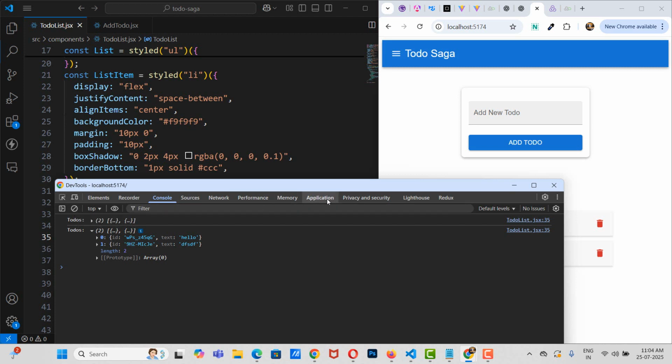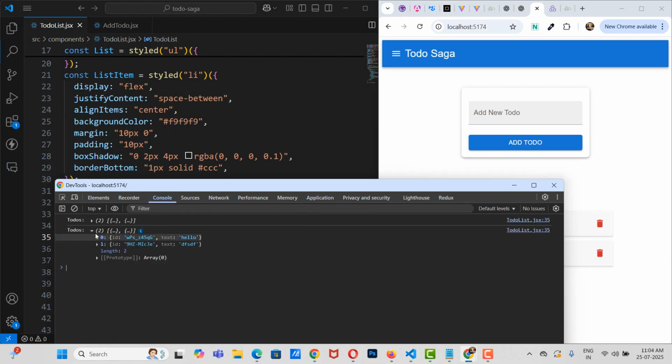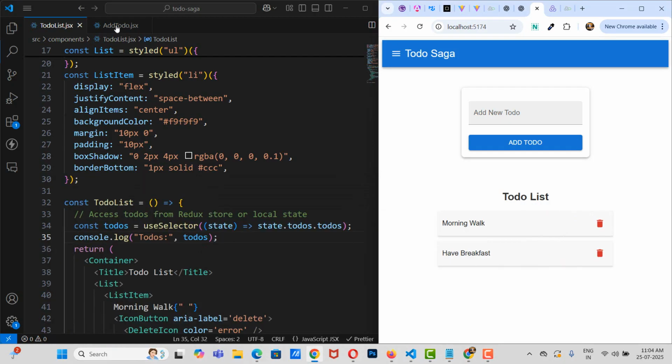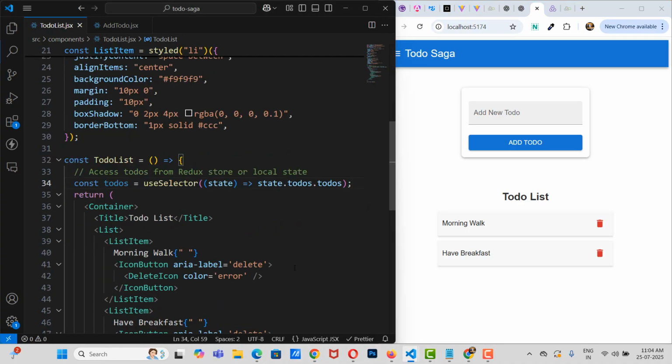I think this is in the local state. Let me just check, no, we don't have anything in the local storage. Okay, so let's finish this. Let's go to the to-do list, and as you can see we are able to console this todos.